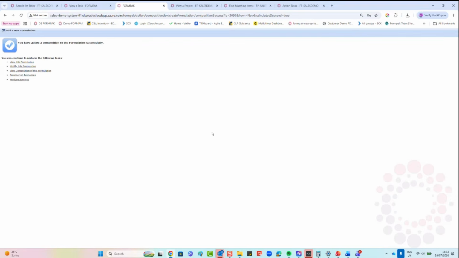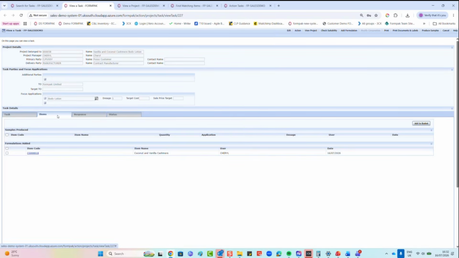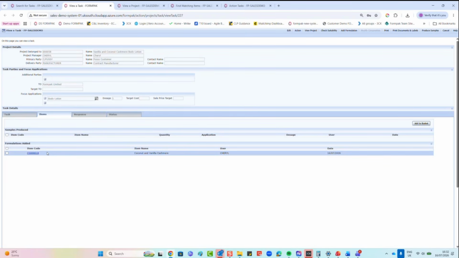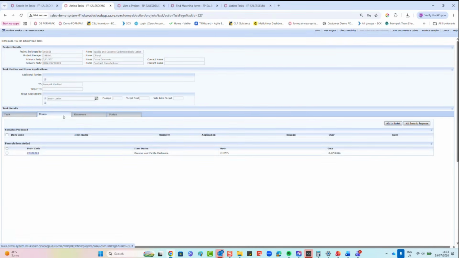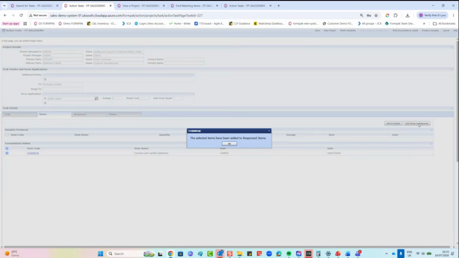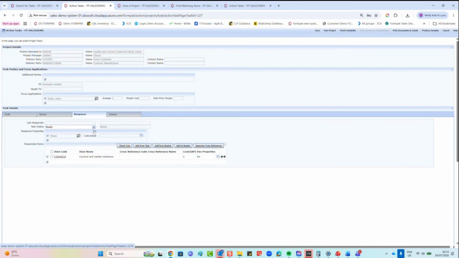So now what we're going to do is we're going to save and check it in. So we just click save and check in and OK. And then we can get rid of this tab because we don't need it. Then if we go back into our task and we just hit refresh and go into the items tab, we can see that our item is here, the one that we've just created. So I now want to action my task because I want to give this as a response. So if I go back into the items tab, select my item and then add this item as a response.